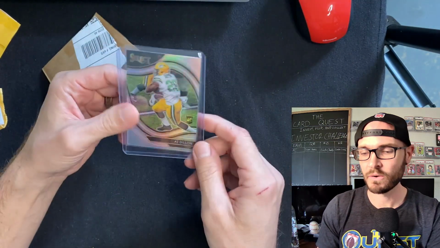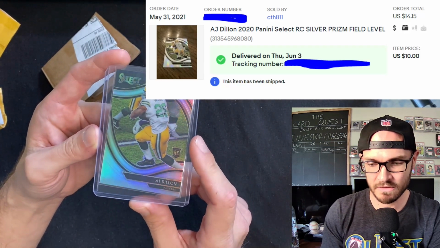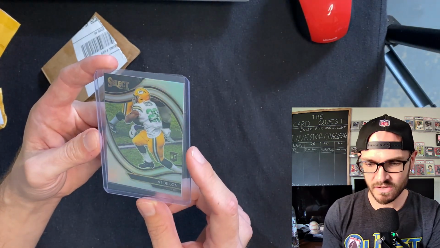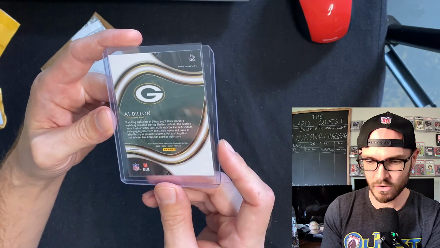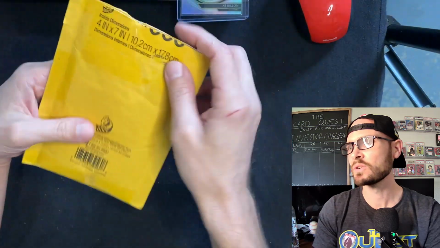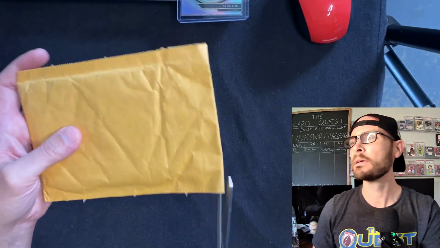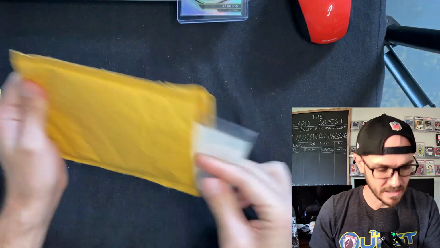Let's see what we got here. Oh, exactly in line with what we're talking about, and I guarantee you that I paid around $10 to $15 for this card, and this card it's just so beautiful, man. Field level silver, and people just do not realize that this card is like a 1% hit rate in ripping sealed wax product. Absolutely scarce, rare. So there's going to be an exponential increase in the value of that card when A.J. Dillon breaks out than there would be for his base prism or any of the other tiers of select or anything.